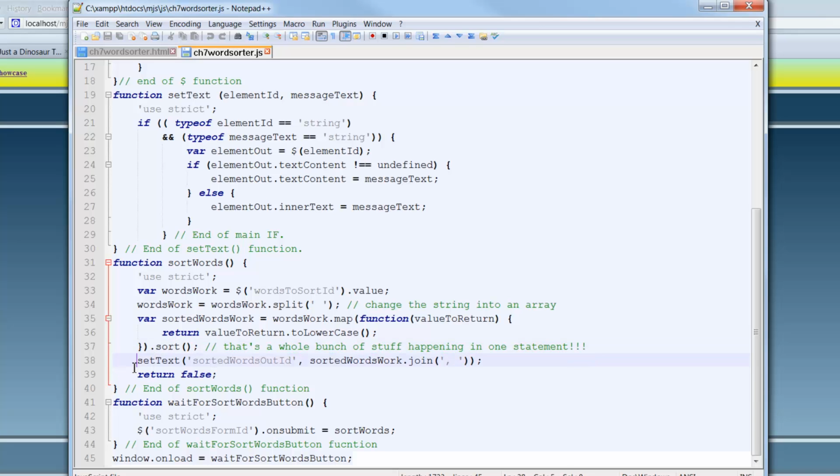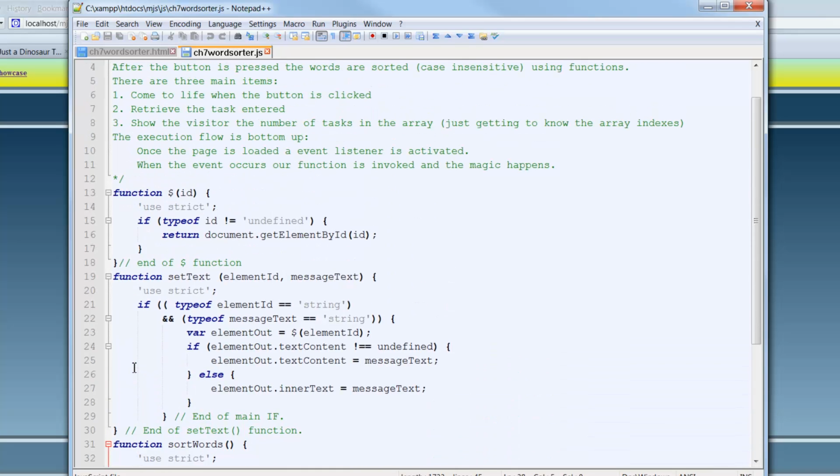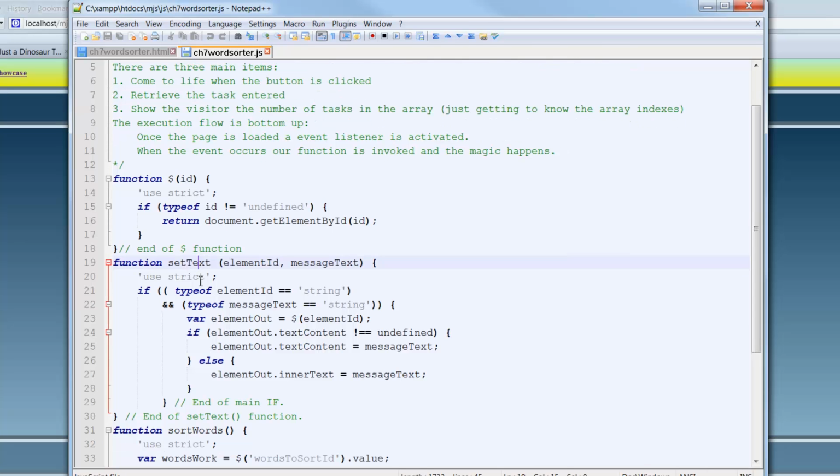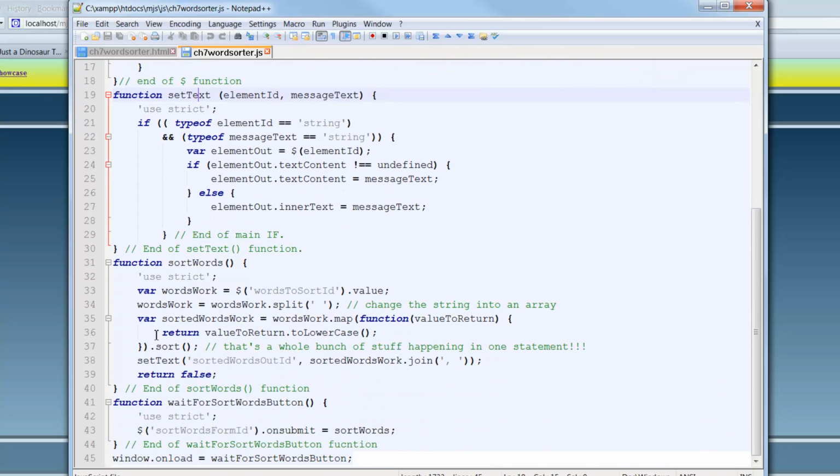And then we call the setText function, right? Here's our setText function up here to actually take sorted words out. Here's the actual ID, so that's the HTML element we're going to put it into. And here's our sorted words work dot join. So we're going to join that together with a comma in between there.